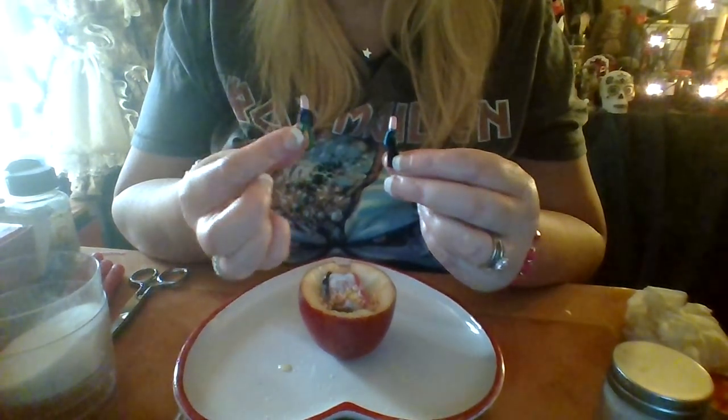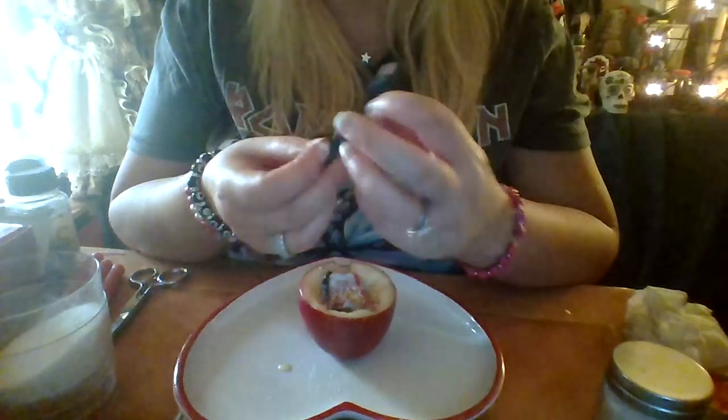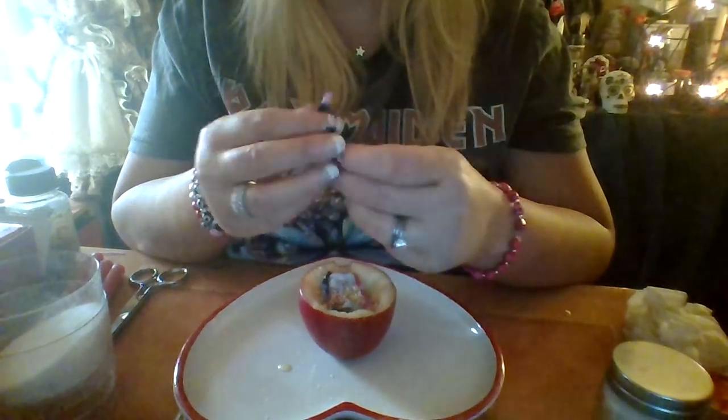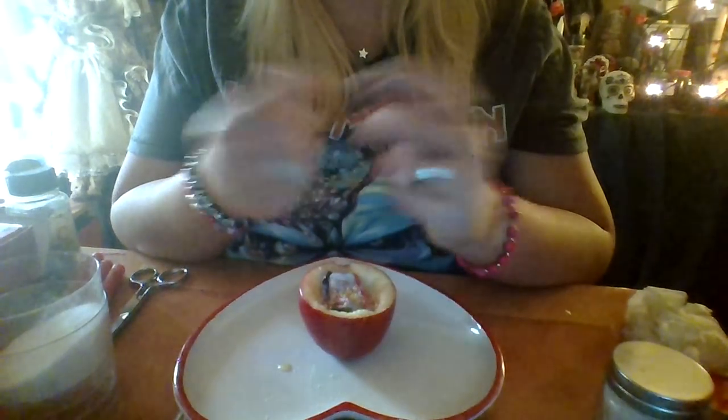So basically, it may work. I'm not saying it doesn't work. I've never really used a worry doll before. Maybe it does work. If someone can give me some info on that, I'd be very pleased to hear. I'm always open to whatever.